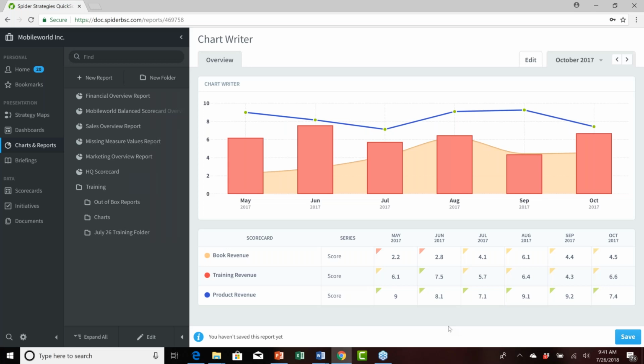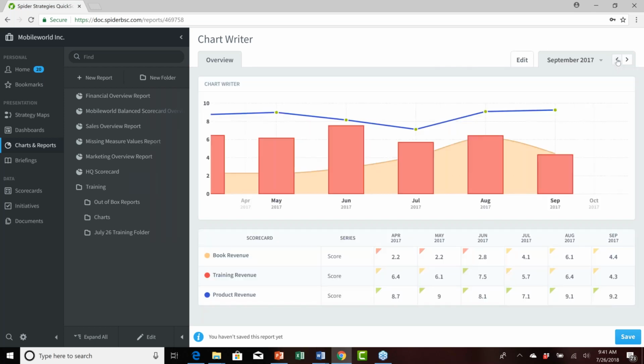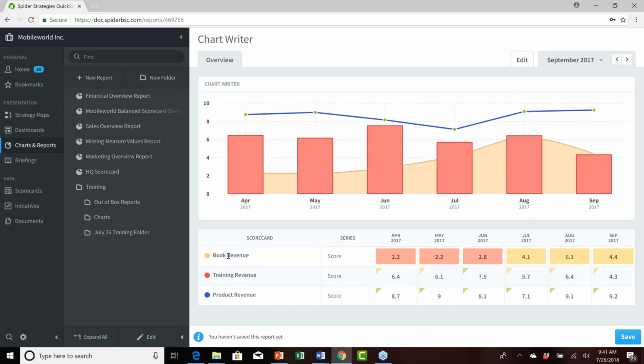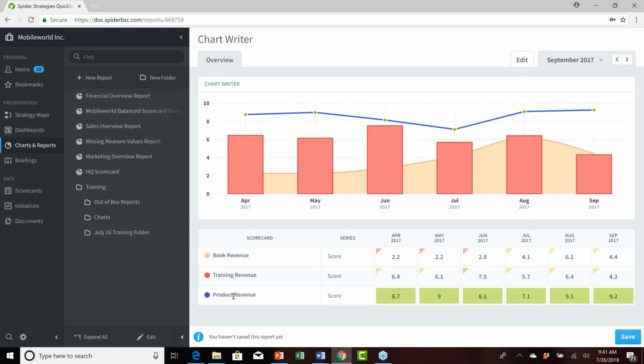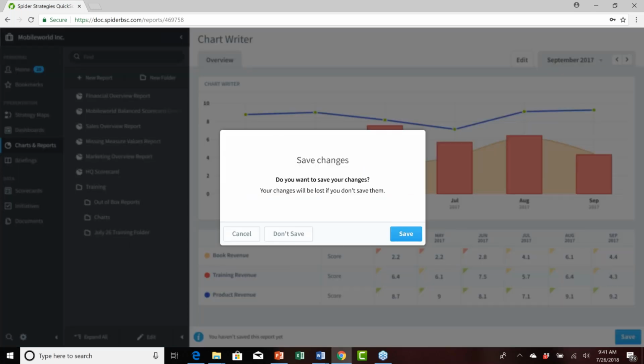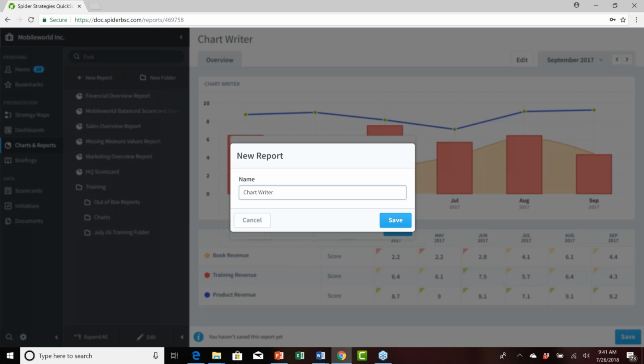And there is my chart showing me 3 different measures all on one combination chart. Again, you have the opportunity to hover over any of the different time periods and get a sense of the performance of all 3 of the different measures. And of course, you know, their actual performance is nicely summarized in the table down below. One other thing that I really haven't touched on throughout looking at any of these charts is the ability to drill, you know, from a chart into more detailed information about any particular measure. So if I click product revenue, hang on, let me just save this report real quick.